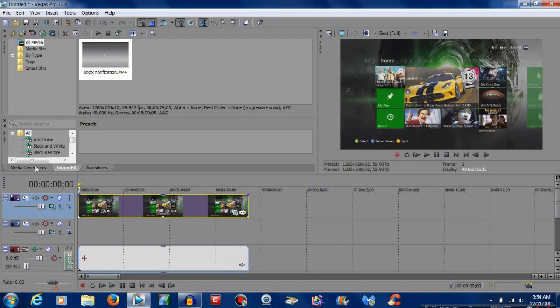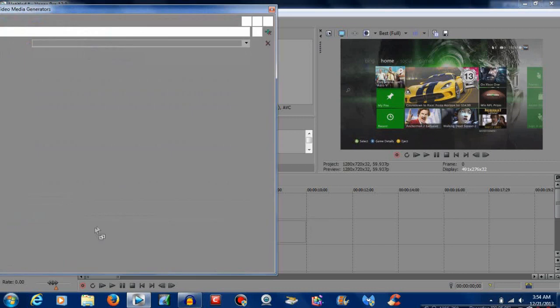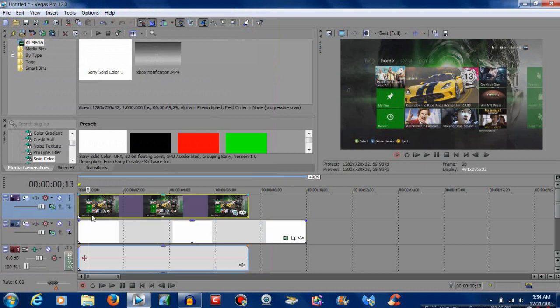The next thing you want to do is go to Media Generators and go down to Solid Color. It doesn't matter which one you grab. Put it on and exit out of it real quick.